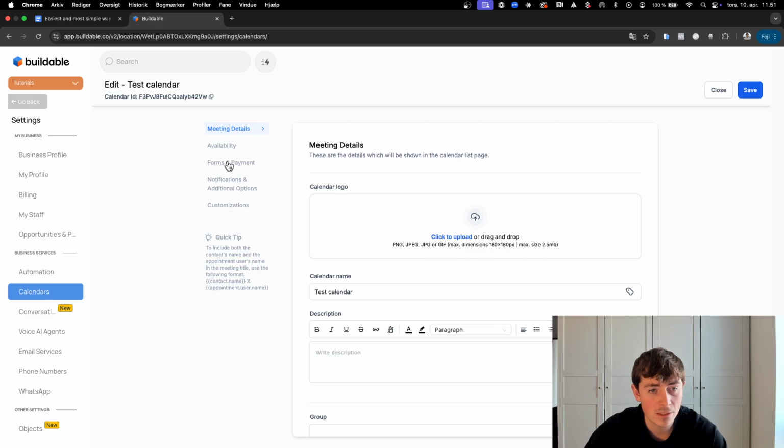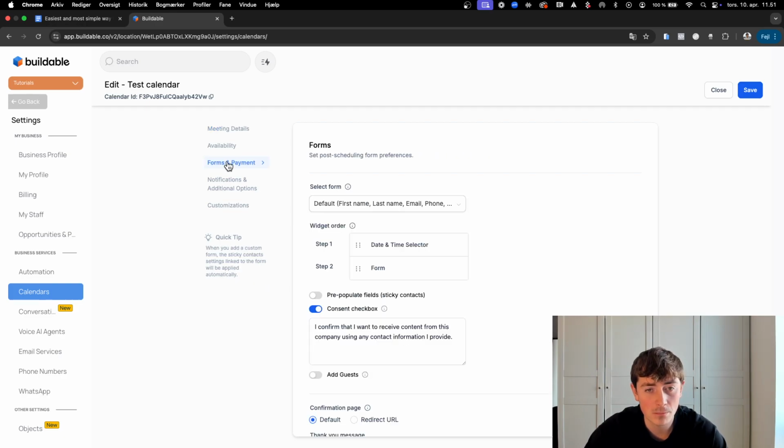Where the magic happens is on the forms and payment. As you can see here, we can actually change the widget order. For example, by default, the widget order is that the lead has to choose date and time before filling out their details, before filling out the form.